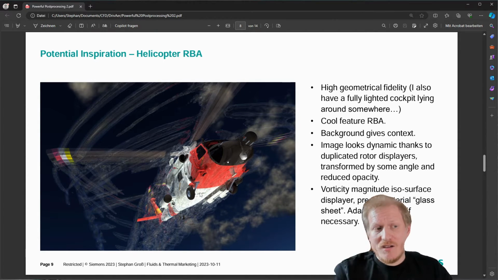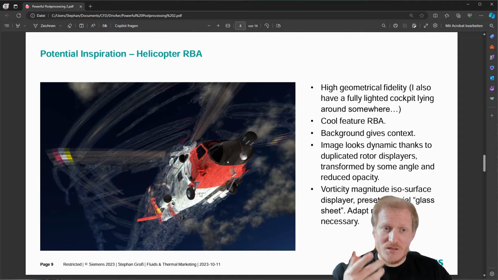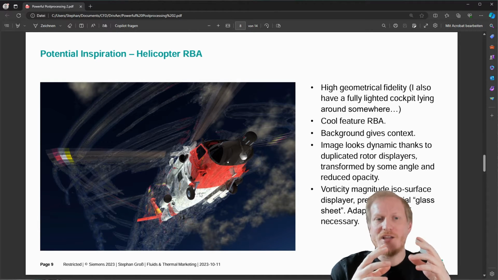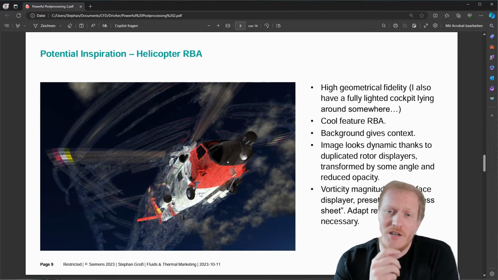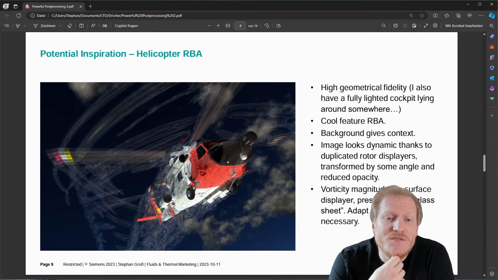So here it's not especially interesting flow structures at first, but it's interesting geometry that makes the image compelling. We have a very nicely suiting background, and we have some interesting feature as well, which is the two-way coupling between the stiffness of the rotor blade and the movement of the rotor blade with the flow field around, which is still unsteady Reynolds-averaged Navier-Stokes, but can be interesting and insightful as well.